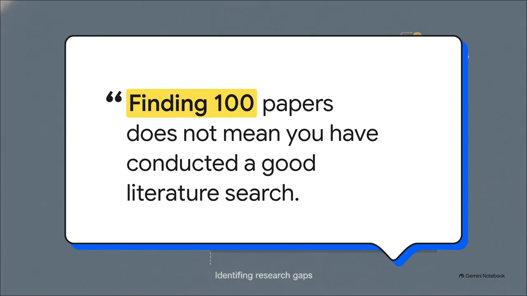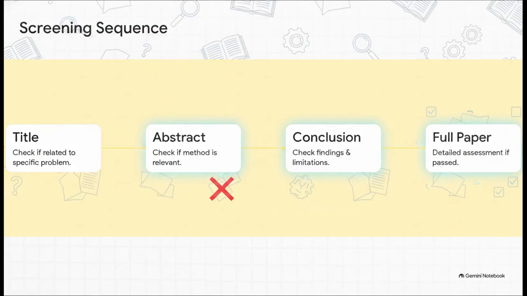Blindly downloading every single paper you see after a broad database search is a massive, time-wasting mistake. A genuinely good search is focused, highly inclusive of technical synonyms, and incredibly iterative. Complicated search strings aren't inherently better. They're really only better if they efficiently pull in relevant, high-quality literature without all that extra noise. So, to avoid drowning in irrelevant papers, you've got to use this ruthless 4-step screening sequence.